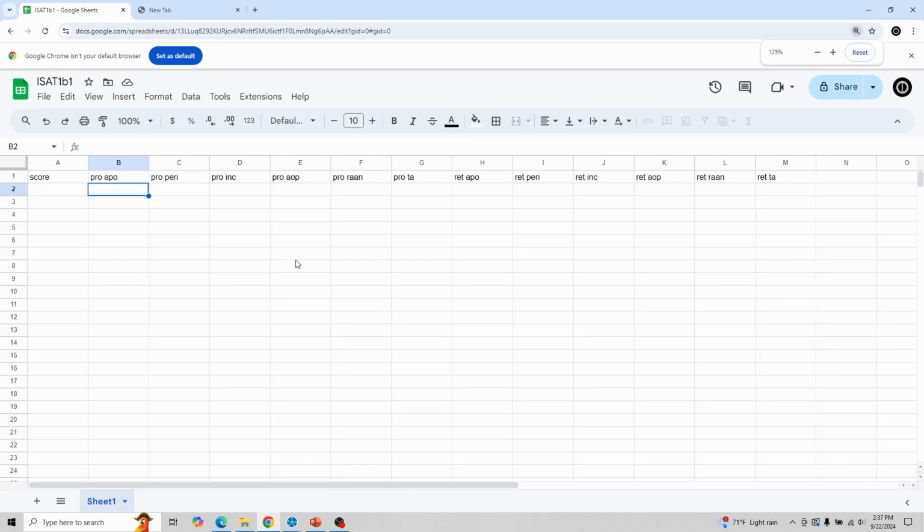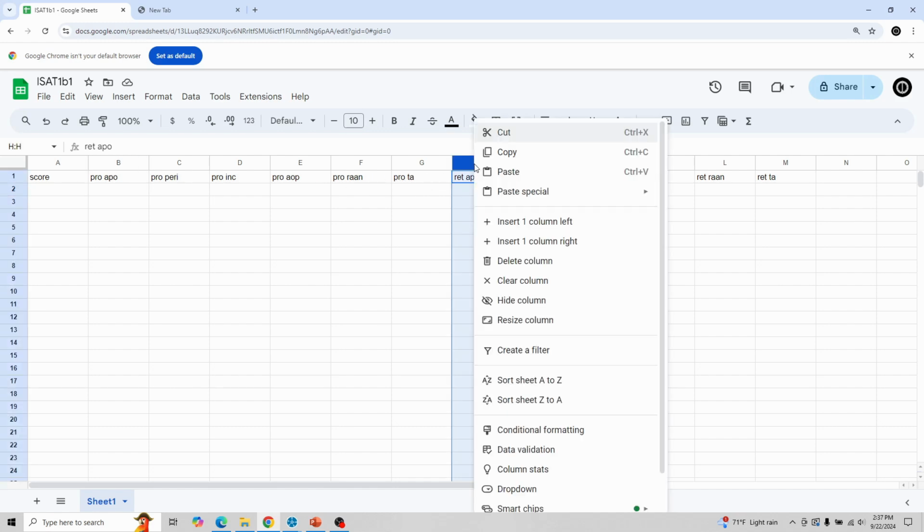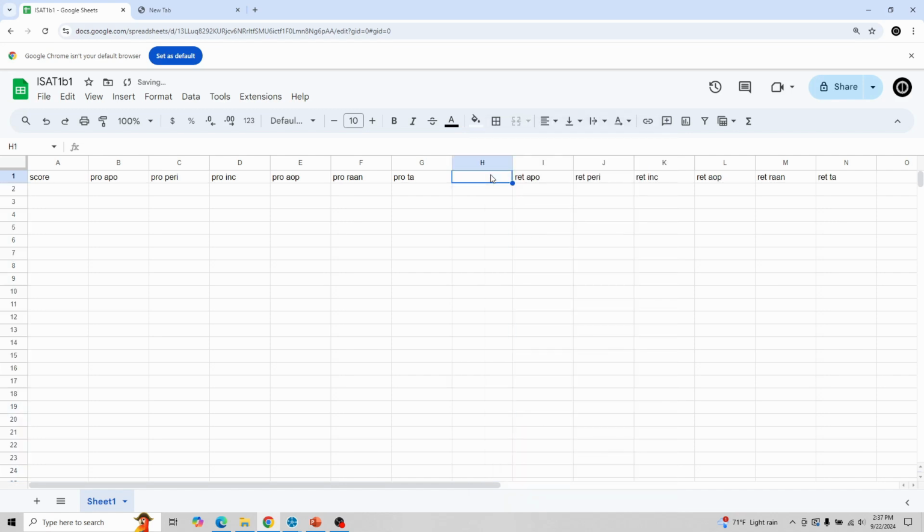But I'm going to be keeping track of a lot of information here. In this case, I think what I'd like to do is also insert something in between the prograde and the retrograde. So I'm going to highlight that column, right-click and say Insert 1 to the left, and I'm going to say Pro Time.